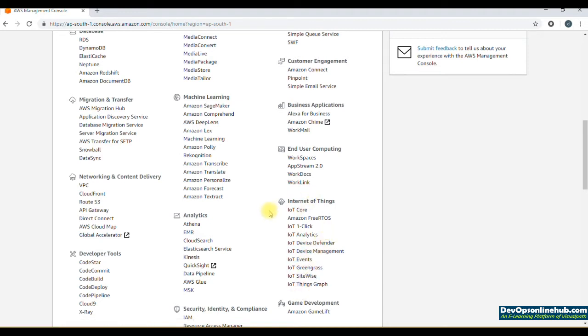So don't get panicky by looking at all these services. This is just to cover a broad spectrum. AWS wants to cover different kinds of use cases which can be moved to cloud computing. It doesn't mean that you should use that service. Like the WorkSpaces service provides you virtual desktops. If you don't need it, you don't use it.